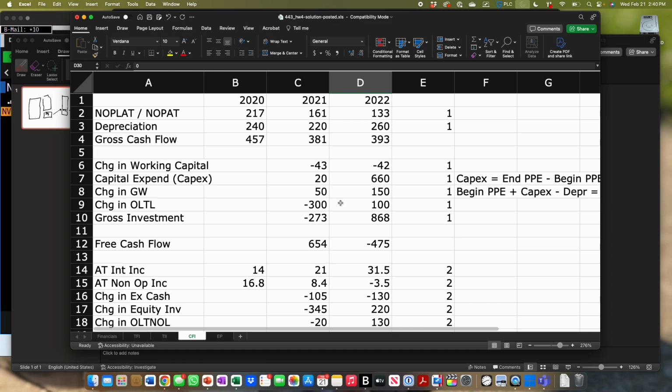So if I'm trying to figure out how much cash is going out, income, positive or negative, generating cash, losing cash, that's pretty straightforward. Balance sheet, did my investment go up, did it go down? Because if it went up between the two periods, I spent cash. If my investment went down in my balance sheet between the two periods, I freed up cash. That's the gross investment. Okay, so we need to understand that. So gross cash flow is the income statement. How much cash are we generating from the income statement? It's our NOPAT plus depreciation. That's called gross cash flow.